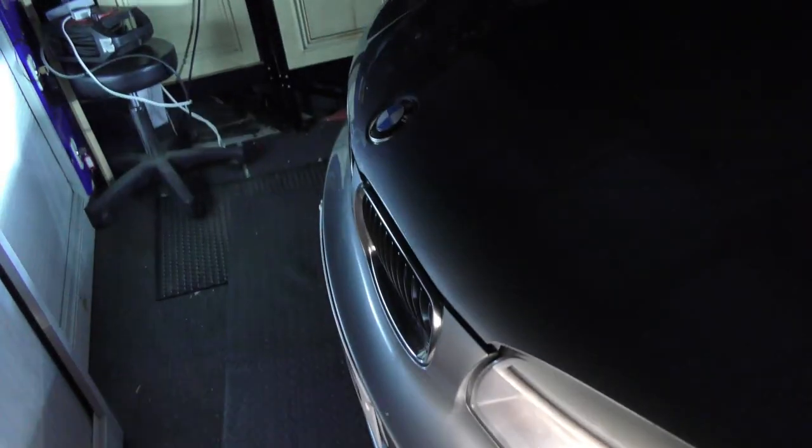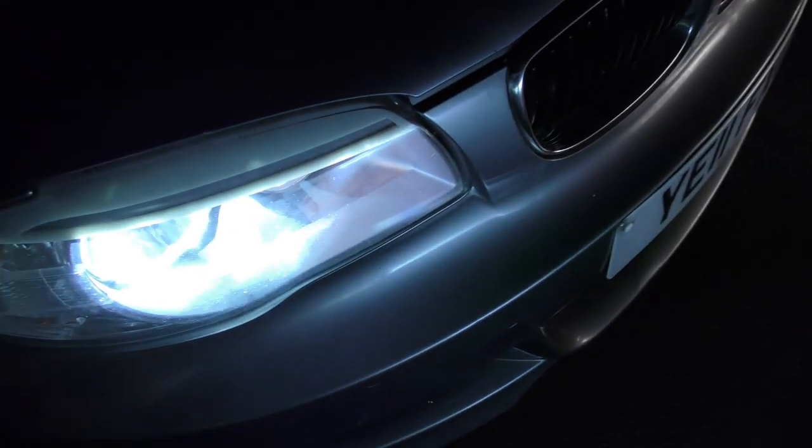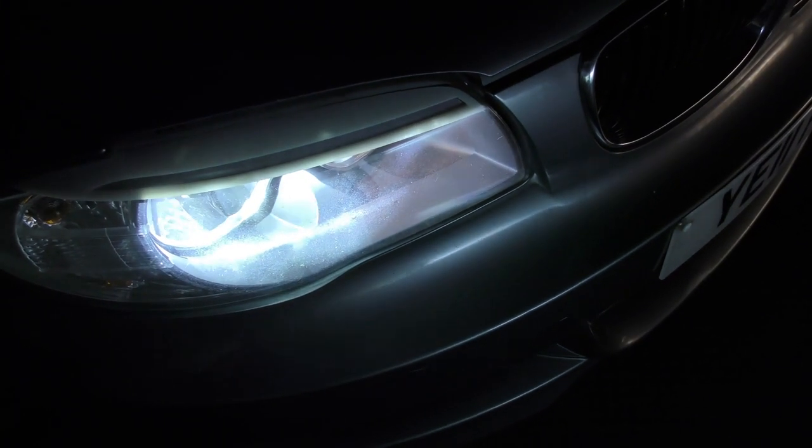I mean, come on — you can see it against the wall. How old and yellow the halogen is, and how absolutely gorgeous the LED looks. Six thousand five hundred Kelvin. From any angle, look at that — what a lovely beam pattern as well. And truth be known, that's a much better pattern than the original.